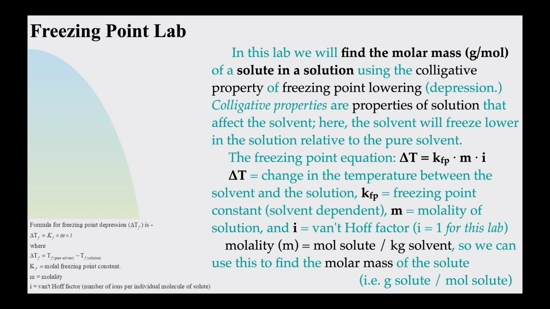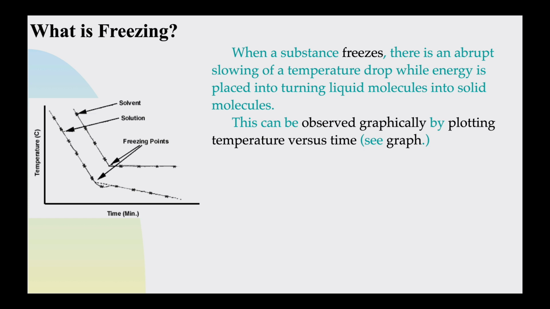If you wish to find a molar mass, you'll probably have better luck using freezing point or boiling point than you would the volatile liquid. We need to talk a little bit about what freezing is. That may seem silly, because you think, oh yeah, I put my liquid water in the freezer and it turns into ice, duh. Well, it's a little bit more than that, because when you freeze something, the liquid doesn't just instantly turn solid. It's a gradual process.